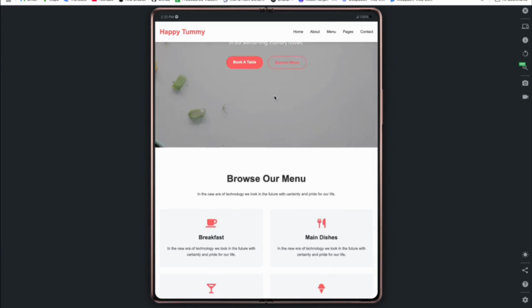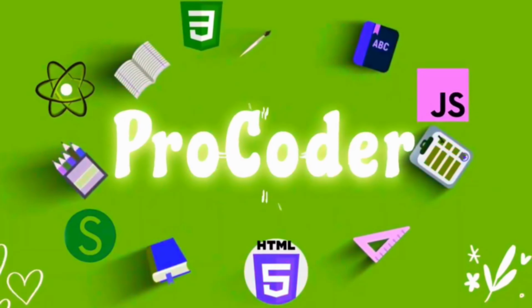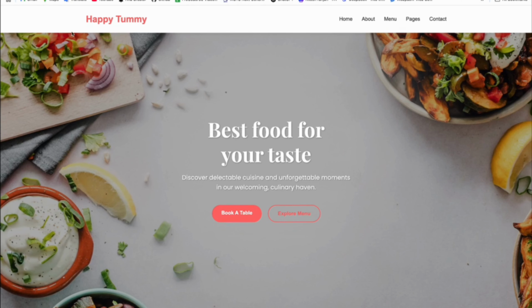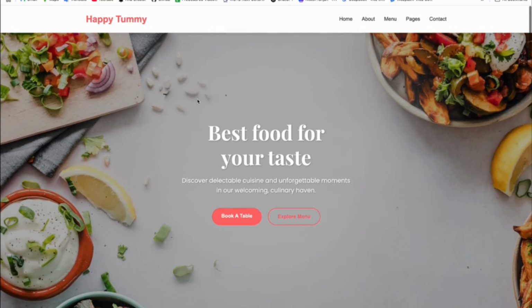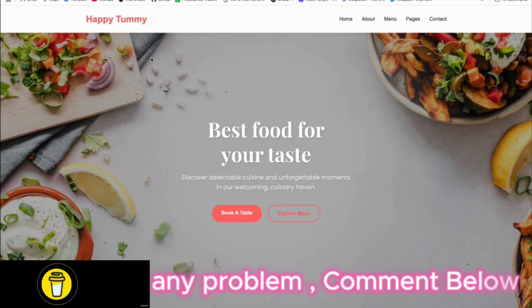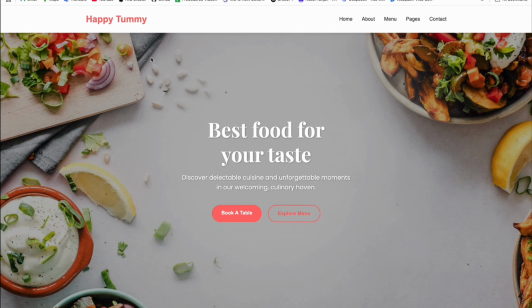So let's start this video with an intro. Okay guys, so let's start this video, and I will create the navbar as well as the hero section in this page, but in the upcoming videos I will cover the whole website. Okay, so give me a rating on how this website looks, and by the way I will share the source code as well, but at the end. For now I will just create videos. Okay, and I will give you a step-by-step tutorial on how you can create this as well.